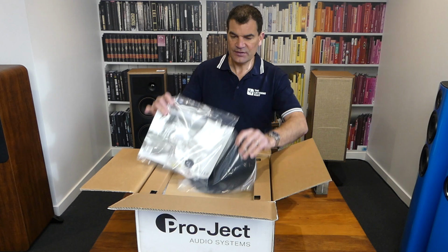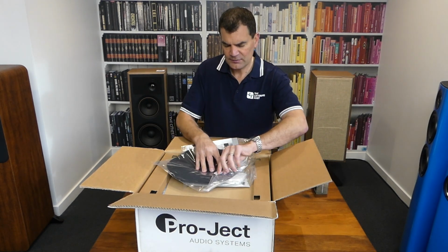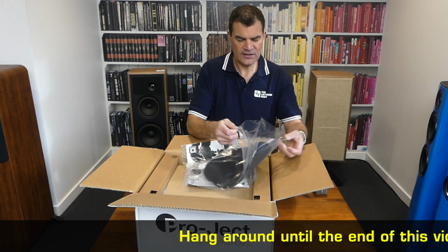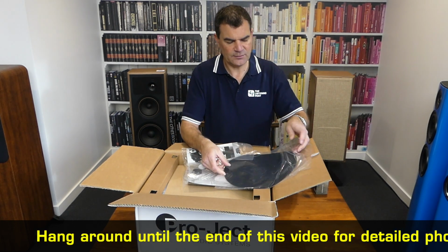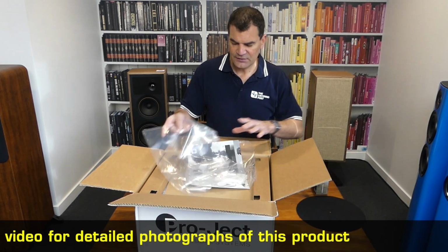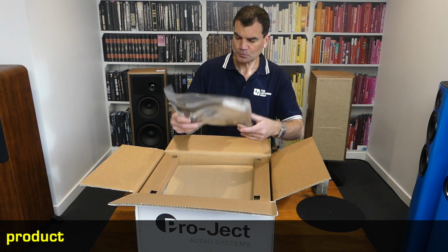Now in the accessories, firstly we've got a felt mat. Look, as always, hang around for the photographs. We'll show this quietly sort of being assembled. Also, of course, that's a very good idea as far as what you might be doing in your own home. Makes it nice and easy.